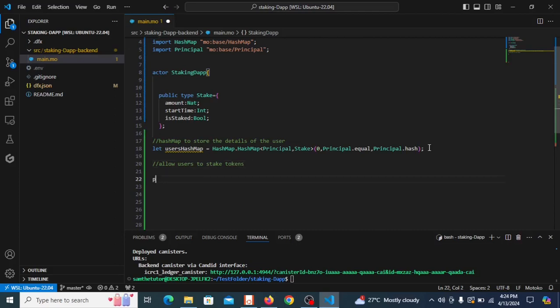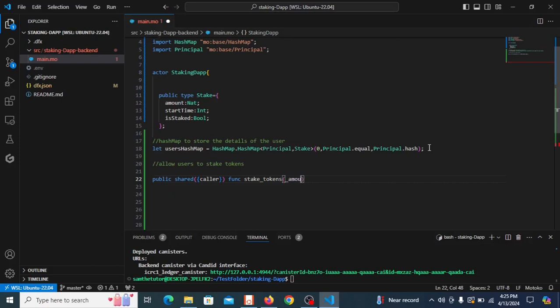All right, so public shared, we want to know the caller of this function. So func stakeTokens, and we want to know the amount.